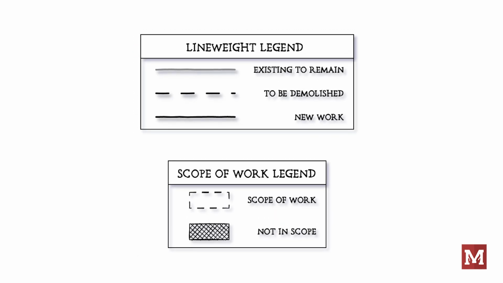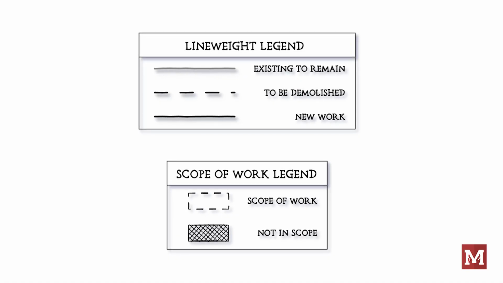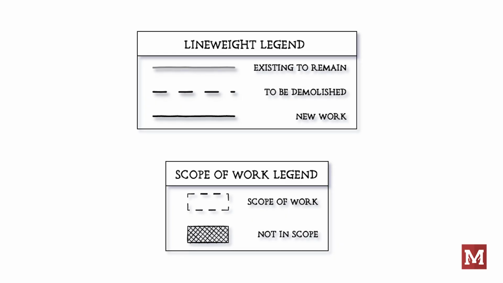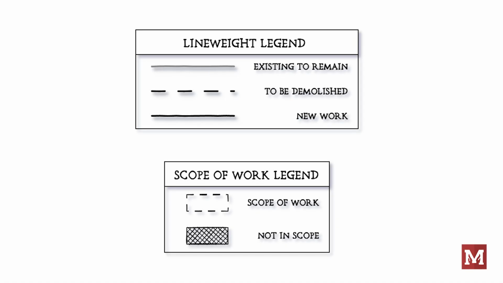manual wet standpipe. Other than words, there are other tools at our disposal to communicate work. Things like line weights can make a distinction between work that's existing to be demolished and new. Other drafting items like hatch patterns and scope boxes can help convey areas of work and convey scope. But they don't mean anything if we don't define these parameters and what they mean and use them consistently across the project to communicate effectively. And these are only tools in our toolbox. They're only as good as the intent behind them.